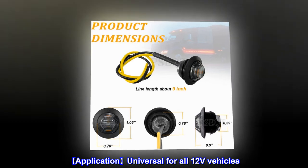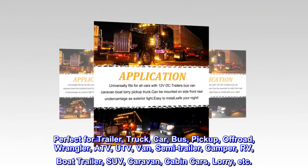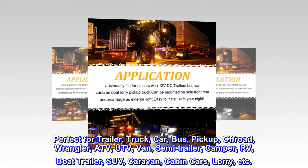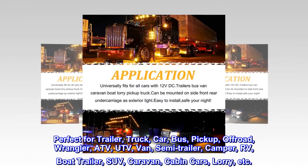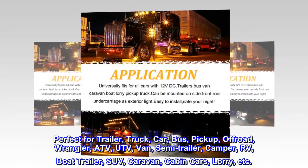Application universal for all 12-volt vehicles. Perfect for trailer, truck, car, bus, pickup, off-road, Wrangler, ATV, UTV, van, semi-trailer, camper, RV, boat trailer, SUV, caravan, cabin cars, lorry, etc.